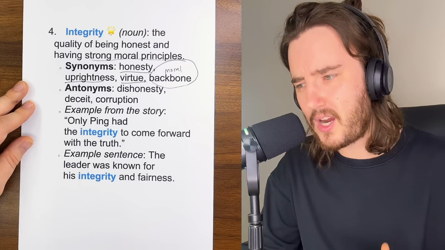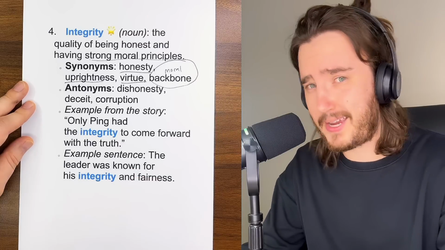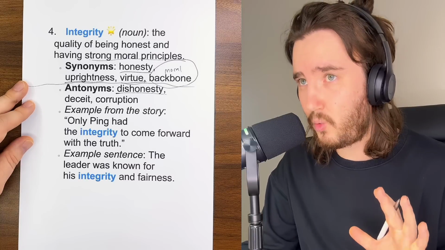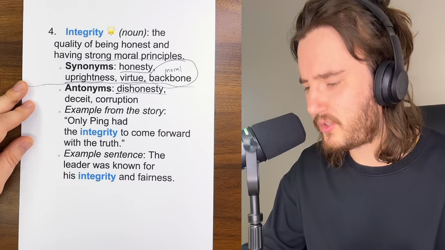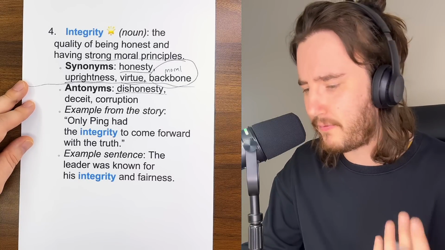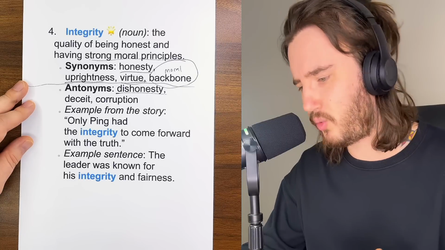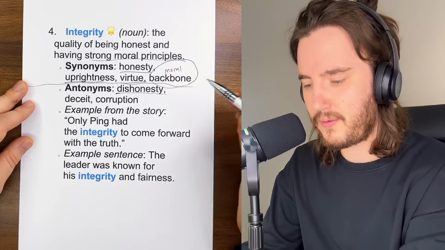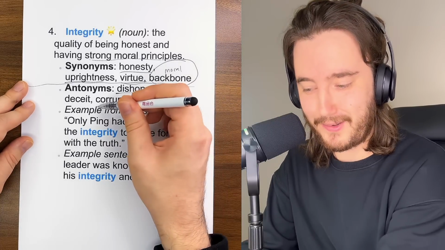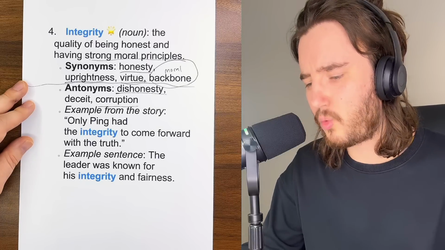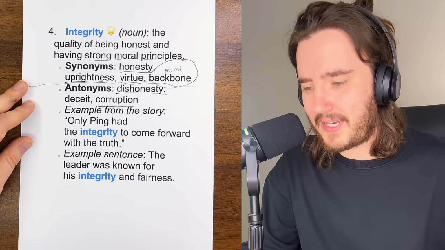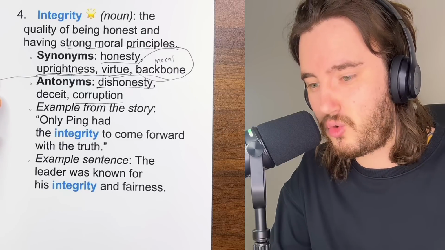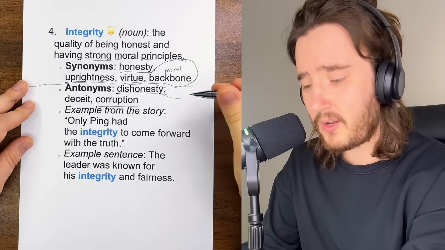Yeah, they are very aware of what is right and what is wrong, and they believe in doing the right thing. Now, someone without any moral backbone, someone without honesty, without virtues, without principles, without integrity, we could say that they are dishonest. They are full of deceit. Maybe they are even full of corruption. These are very strong words, basically meaning that they lack a sense of right and wrong, or even that they choose wrong over right.